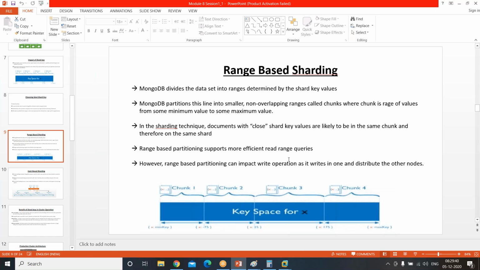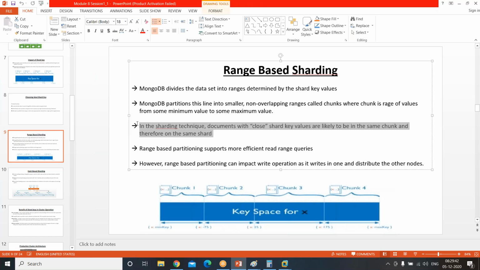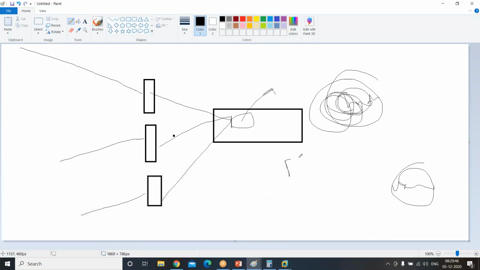Okay, this part you don't understand, I'll explain this tomorrow. What happens in the background? You have a chunk here, 1 to 100. Now the next chunk will start with 100 only, 100 to 200. The next chunk will be 200 to 300.